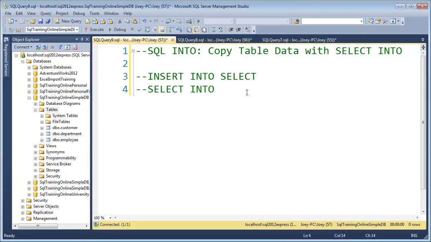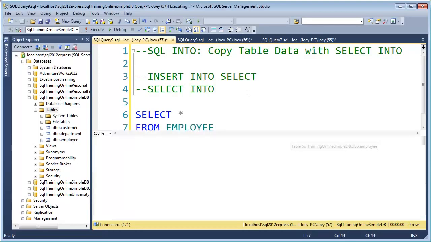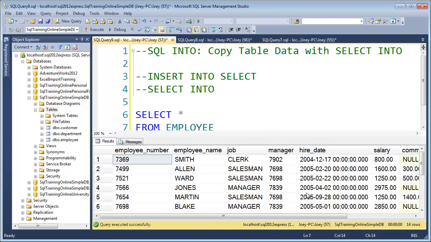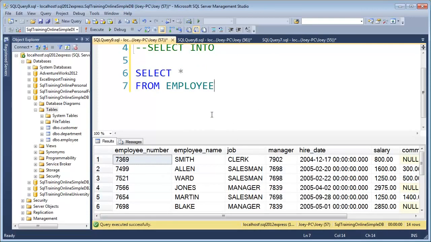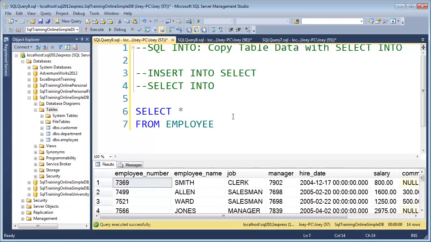So let's get started here, and the first thing I want to do is select out of our employee table. Let me run that. And so we have 14 rows in here, and I want to copy this table. So maybe I have to do some development, some testing, and I just want to copy it with all the data.